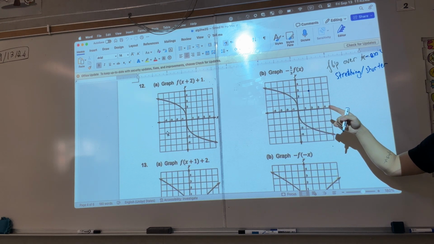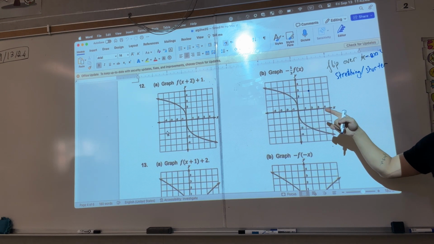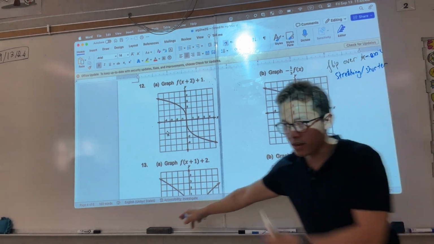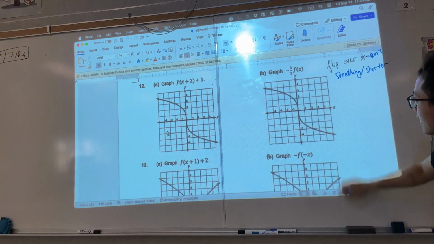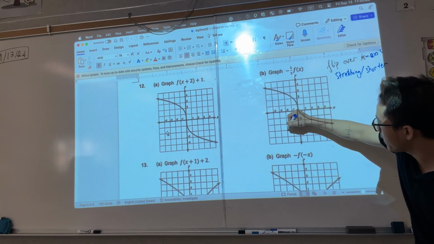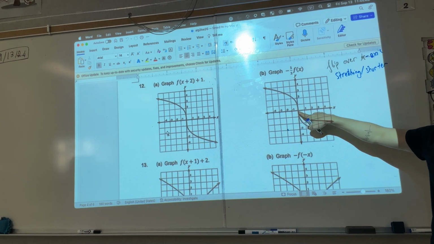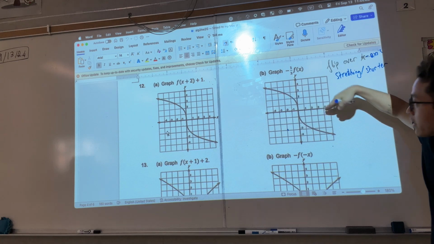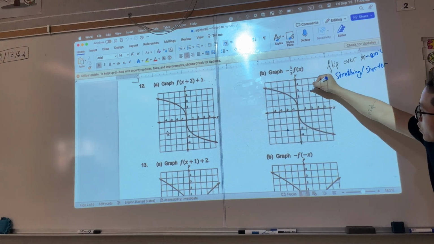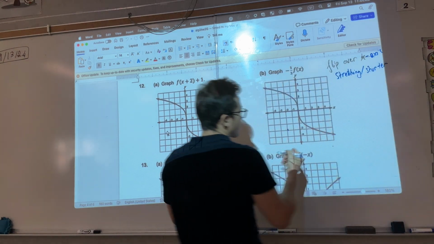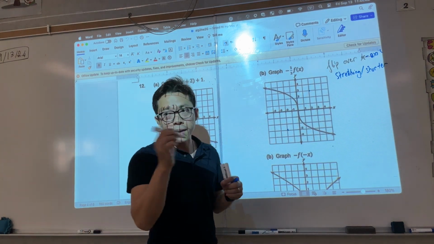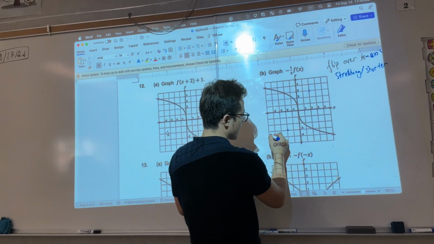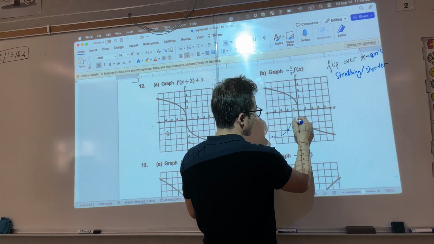No. So I got some of you. This is your reflect over y-axis. Remember, I saw that mistake too. X-axis. So this one needs to be here. Okay? Do I move this point? No. I flip over the axis, but this one is already on the axis, so it's still the same. This one over here. And then this is what I'm doing. If I don't have two colors, I just do a dotted line like this, so I know that it's not done yet.